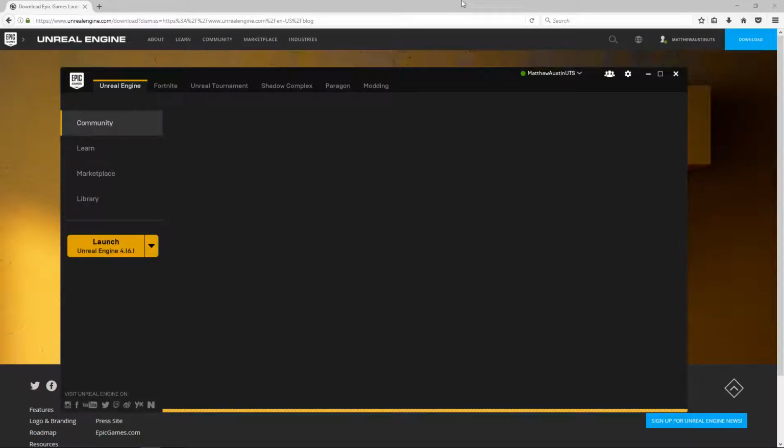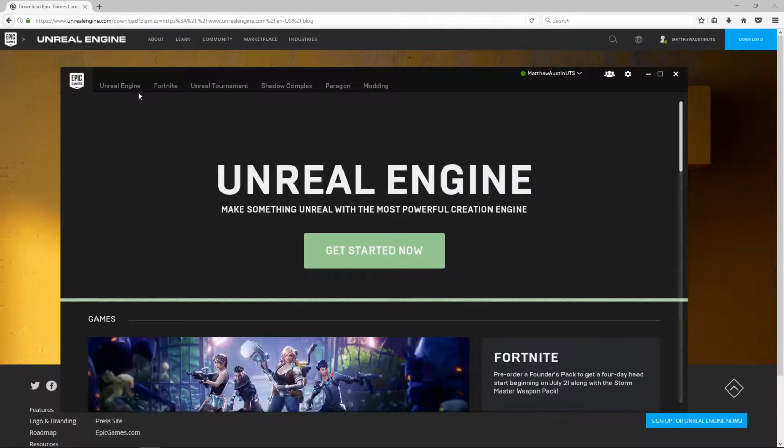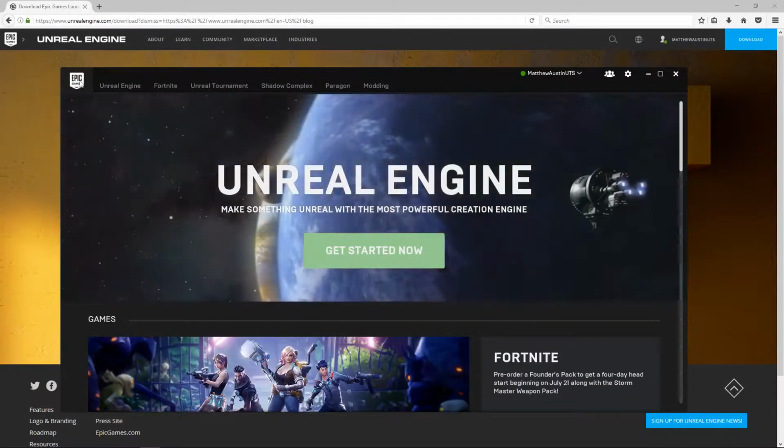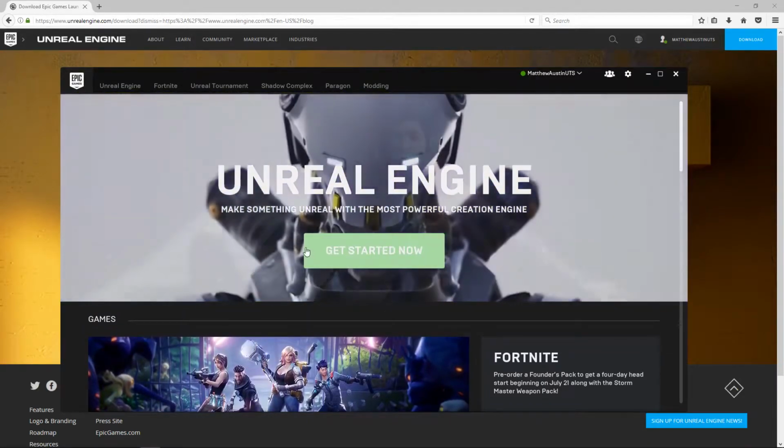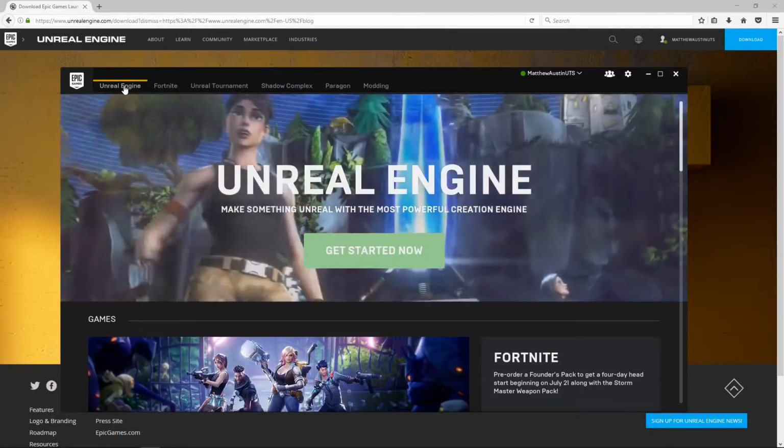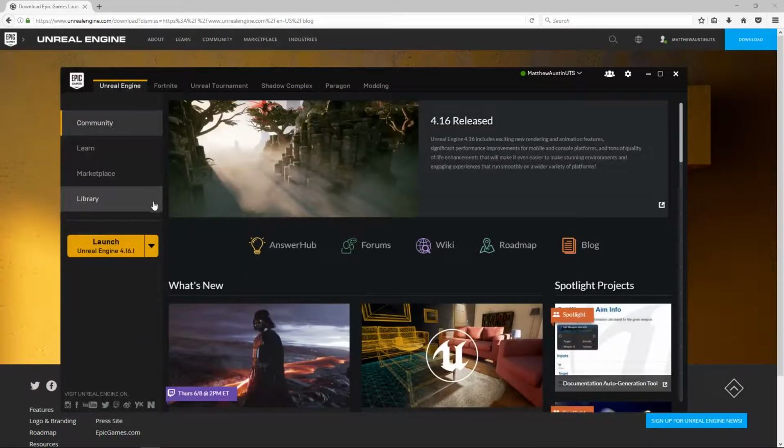So that'll take you to this kind of page. You'll probably have the Epic Games tab open by default, but to actually move forward and get Unreal Tournament Engine, just click on Unreal Engine and there should be an install button here. So I've already installed Unreal Engine, so there's no button there, but that's how you can install something there.